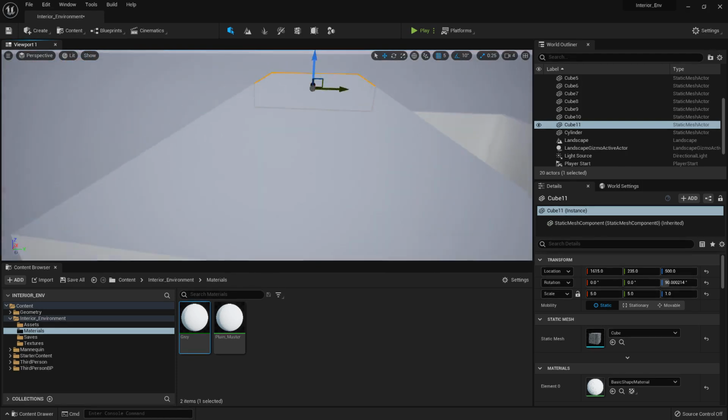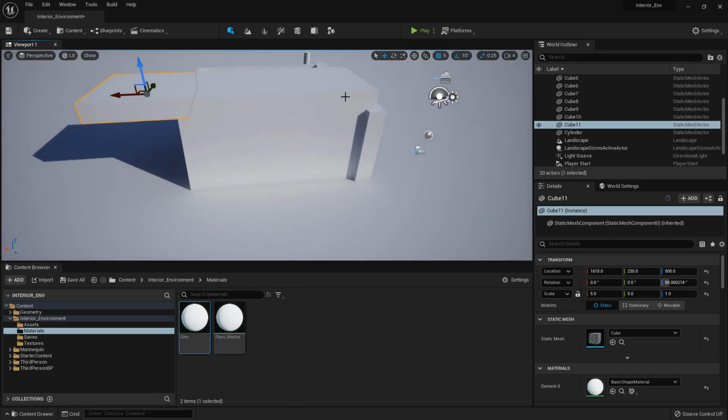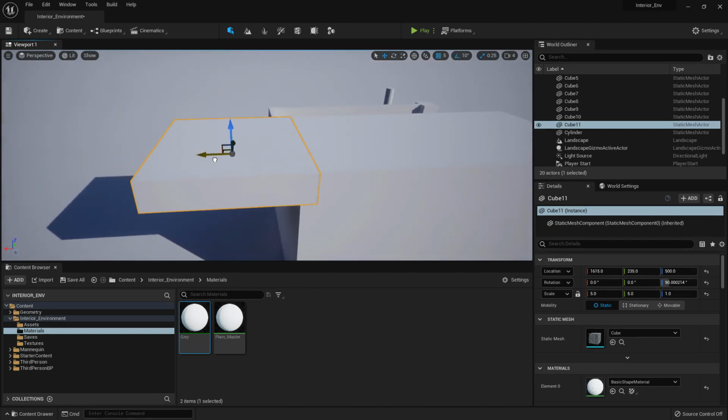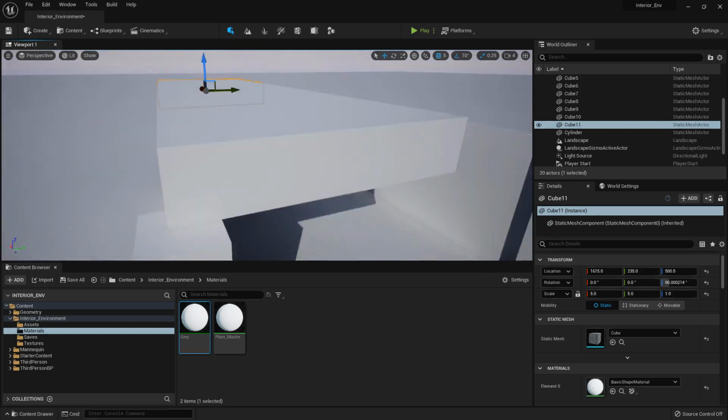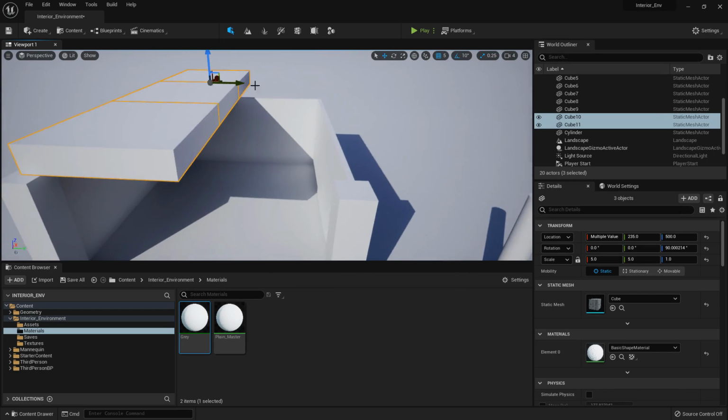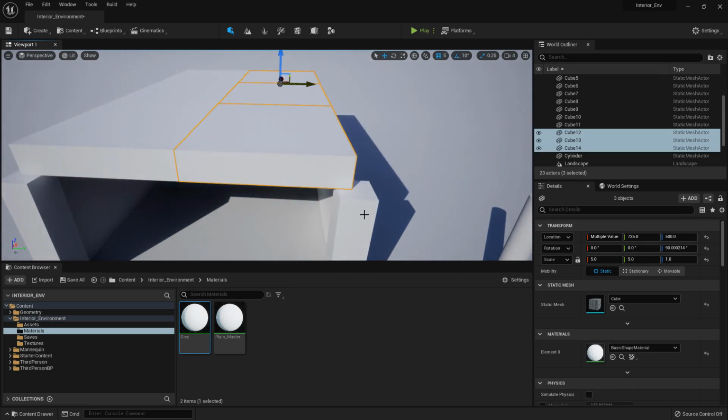Of course, if you want to make a transition from outside to inside, you just want to make this a little bit cleaner. So you might want to make a floor piece that is a lot thinner and stuff like that. But for now, let's say that we have this one over here. We will just duplicate it over here.